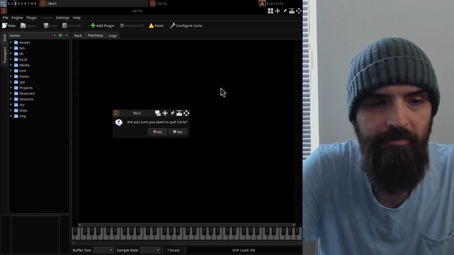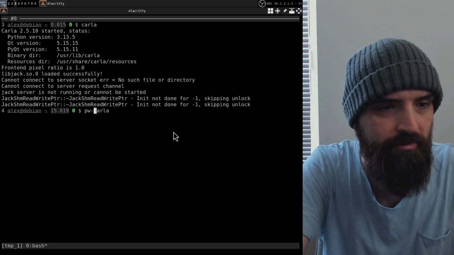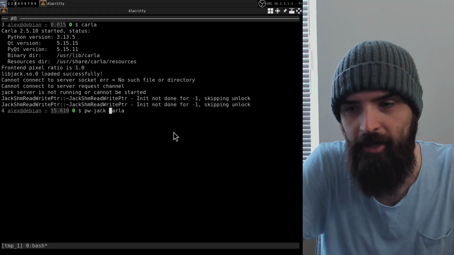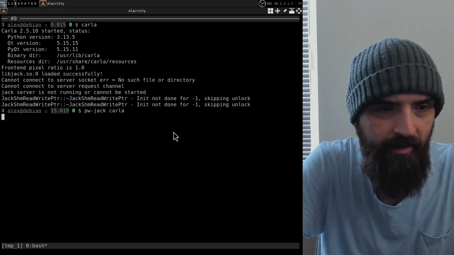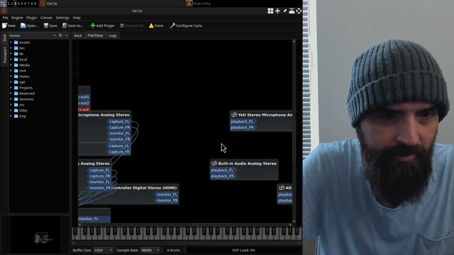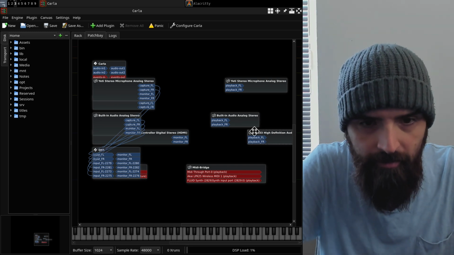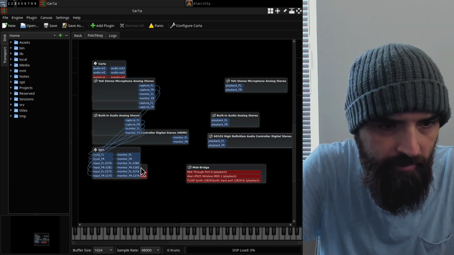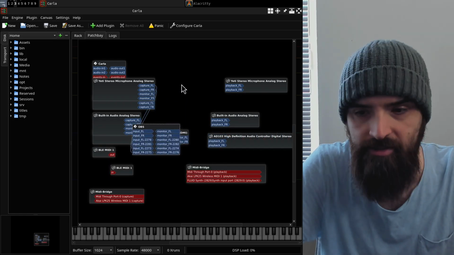To make it use PipeWire JACK, you can run pw-jack followed by the command that you want to use, and in that case, it will show all the devices. Here you can see all of my audio devices are now available, including the OBS that I'm using right now to record this video.